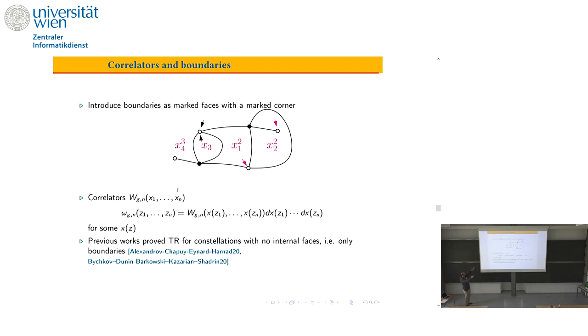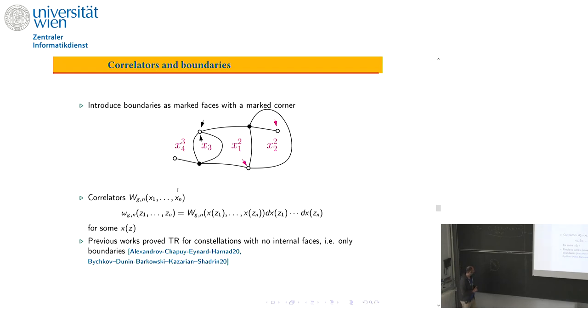Oh, that's the external face? Yeah, I count every white corner. Every time I go around a white vertex, I count it. So there are three times. No, I count them all. X2 squared on the right-hand side? Yeah. Because if I go around, okay, let me have some chalk. It's something like that. So if I go around, I do something like that. So it's degree one because I went around, and then like that, so degree two. Okay. So you pick up a degree every time you go around a white corner. Is that okay?